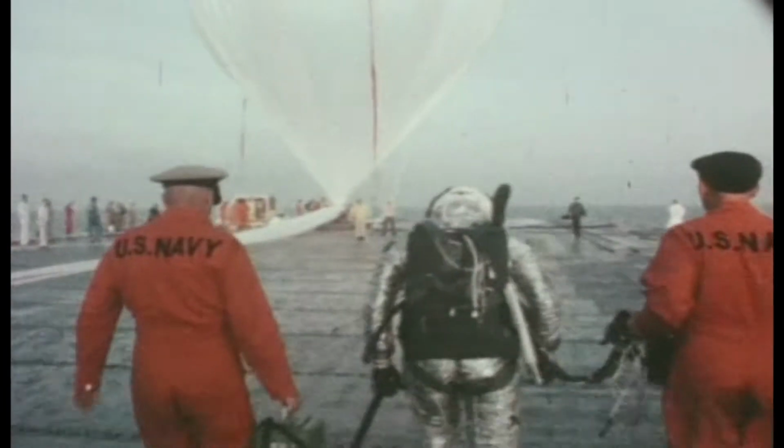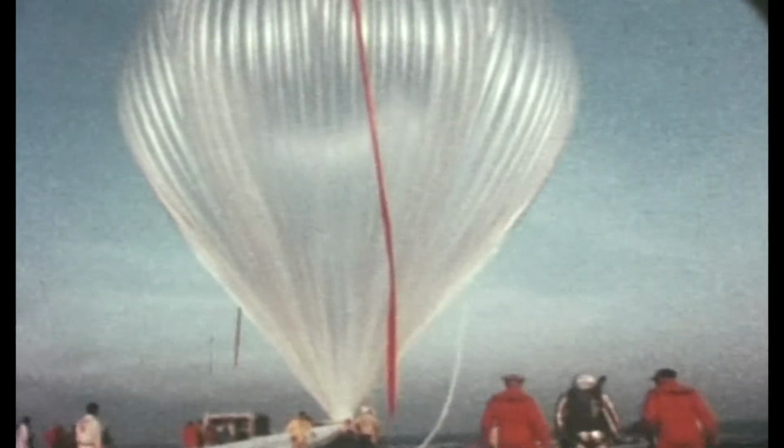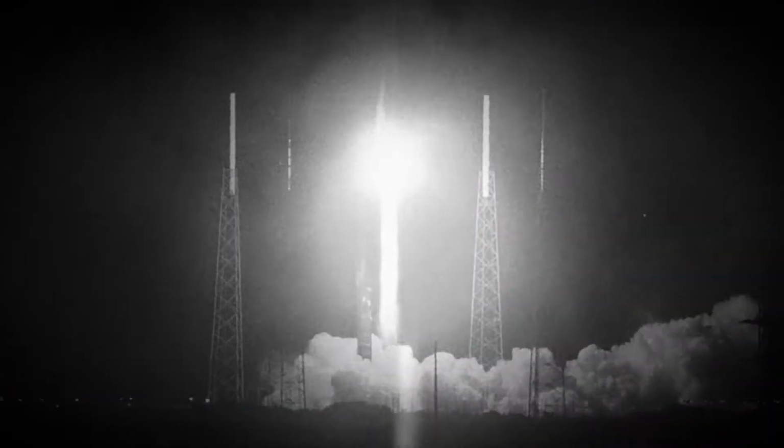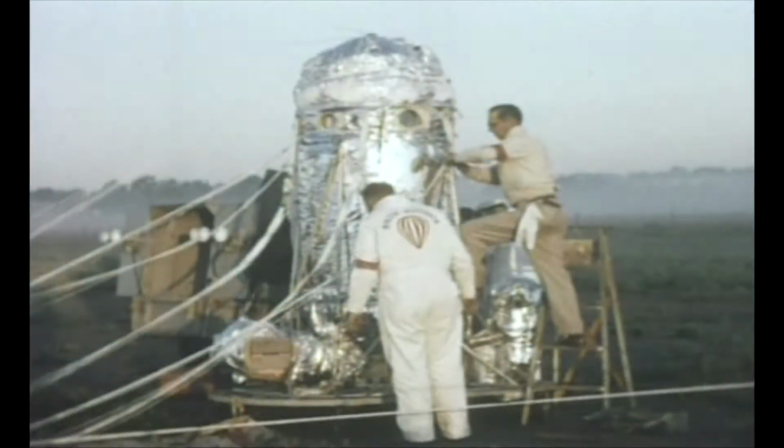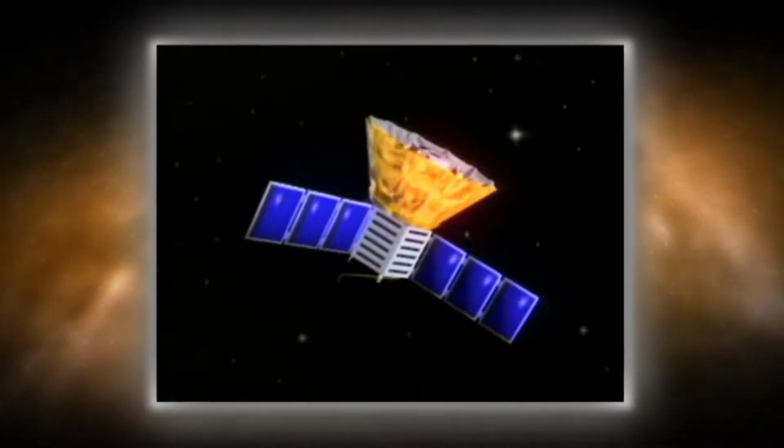The first spacesuits and other pioneering technologies designed for the space program were flown and tested on high-altitude scientific balloons. With the modern space program now at the forefront, Winzen's balloon became a workhorse for carrying large scientific payloads to the edge of space. These balloon-based experiments began to train generations of young scientists, including one named John Mather. Mather's early experience on scientific balloons would help pave the way for his groundbreaking work on COBE, the Cosmic Background Explorer satellite.